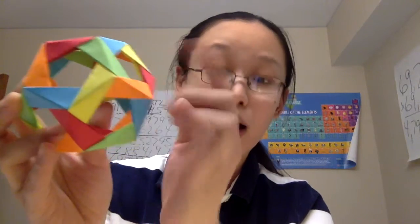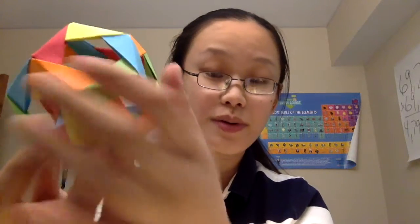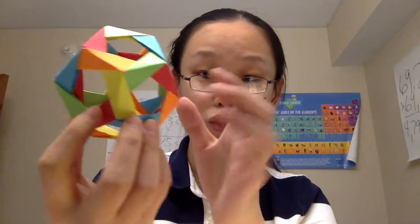If we swapped the orange here and the green here, that would have been a totally different coloring scheme. But if we swapped both the orange-green and the red-blue, you could see how it's essentially the same thing, just flipped. It's essentially just a mirror image of what's here. And indeed, if you flip it back to here, you could see that we have essentially swapped both the blue-red and the green-orange. So swapping one gives you a totally different dodecahedron. Swapping both gives you actually the same dodecahedron.